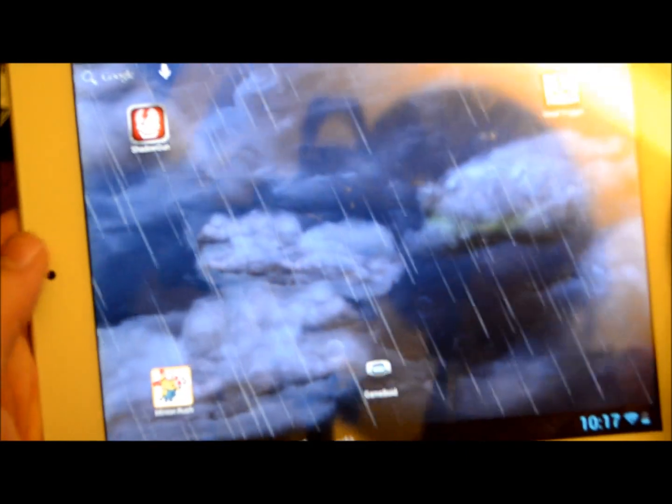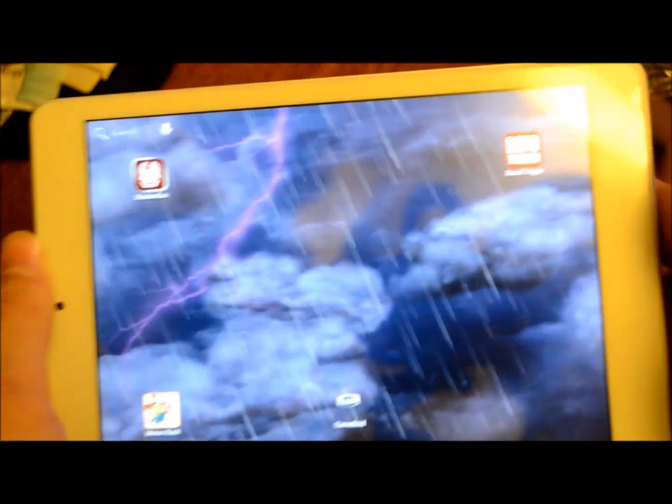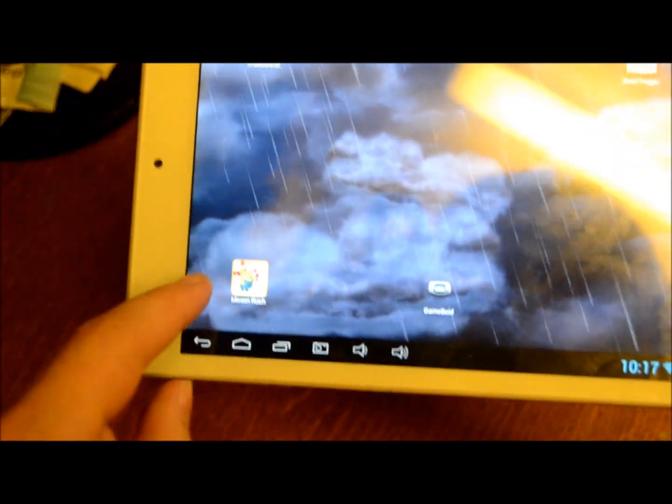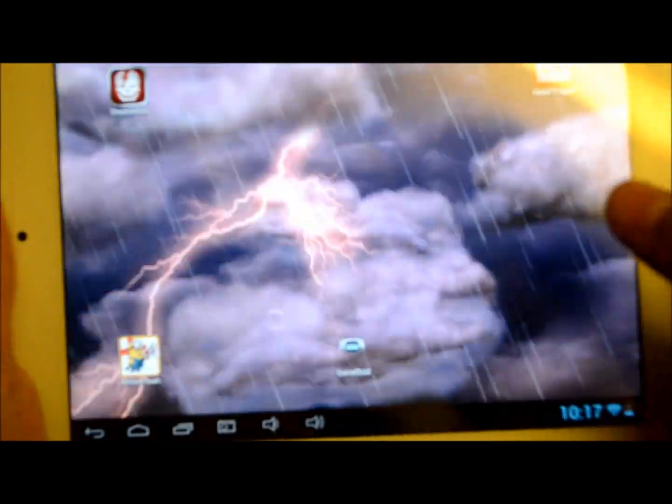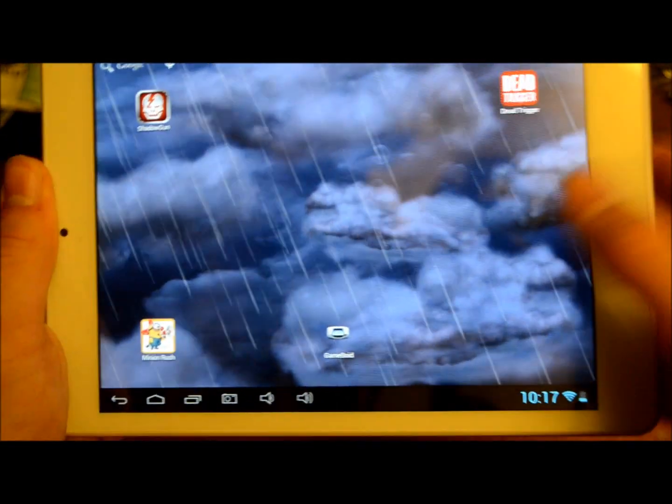That was a high intensive one, and we've also got Dead Trigger, which is a free zombie game, which is quite good. Have Minion Rush, which they all run without any lag. I've also got this very good app, which I'll show you, even though it's not particularly relevant, called Game Boy, which lets you play all your Game Boy Advance games you want. So I've got Game Boy Red, and I've also got Sonic the Hedgehog. Let me just focus it, there we go.